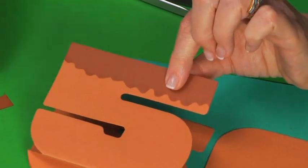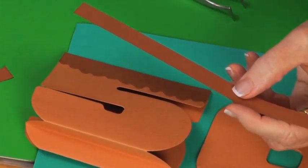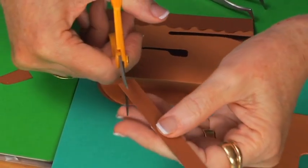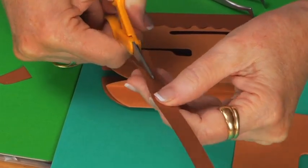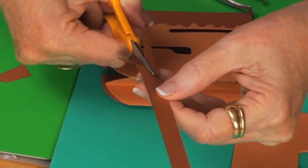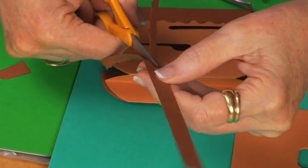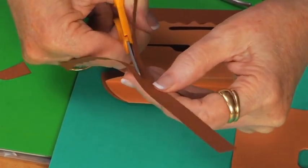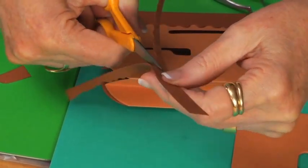I am going to add slits for the candles, but let me go ahead and finish the icing. In order to get what look like the layers inside the chocolate cake, I just have about a 1/2 inch strip. And what I'm going to do is, once again, freehand cut the idea of just a wavy band that would look like icing. And you need to cut long enough to cover the expanse of the number that you're using, in my case, the 5. And of course, I'll probably have enough here to do the 0 as well.